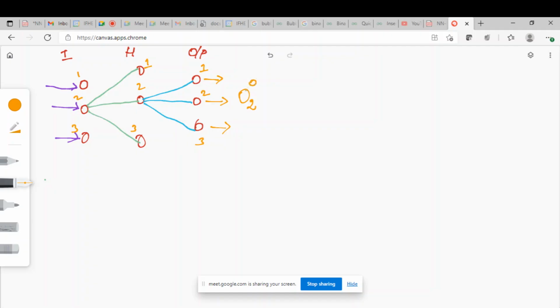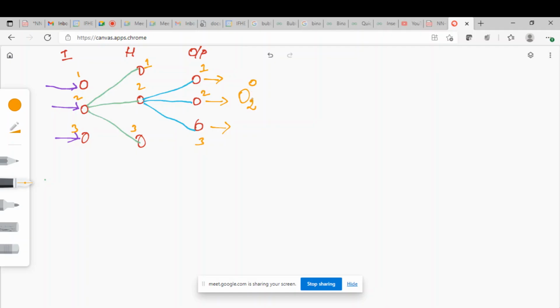This O represents output, and this O represents the layer this neuron belongs to, because we are using the same numbering. There is a second neuron in the hidden layer also, and a second neuron in the input layer also, and every neuron in every layer has inputs and outputs. So this O2O, what it says is the output of the second neuron from the output layer. Okay, so that is the output.